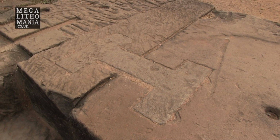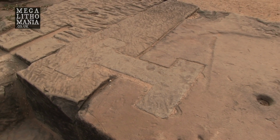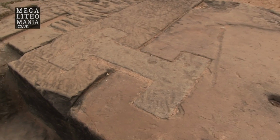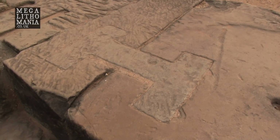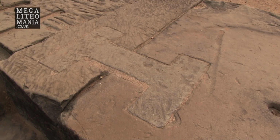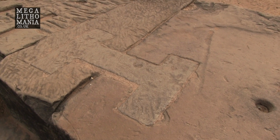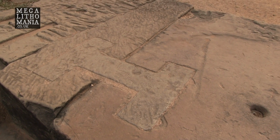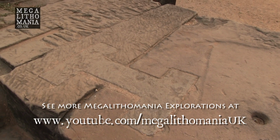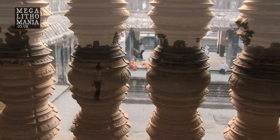So I've just spotted this Keystone cut, this T-shaped one, or H-shaped in total, just on the temple, just to the left of the main area. And you can see it's actually being filled in with stone, not with metal or wood or anything like that. So it's absolutely fascinating that this could be an example of how they did it. They actually carved a bit of stone that acted as the support to hold the stones together at the site. So it's a really interesting example there. You can see where it is in comparison to Angkor Wat now.